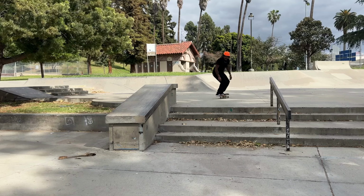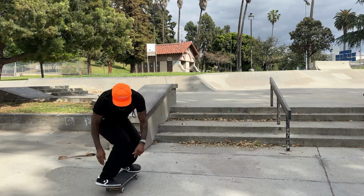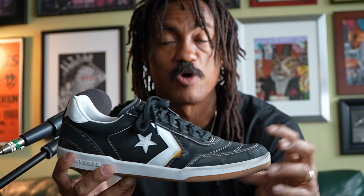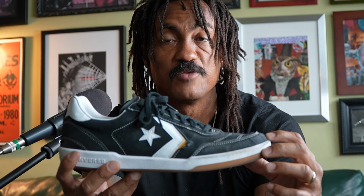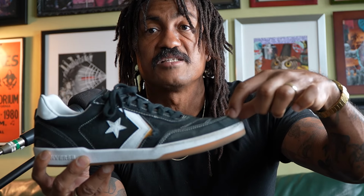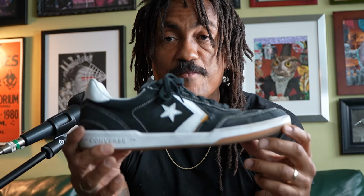It also fits true to size. So this is a size 12. I typically wear a size 12. If I'm being honest, I could go up a half a size, like if I were walking around in them and just wanted to be comfortable. But for kickflips, my toes were right about here, just past this thing, right up on there. Felt amazing. I was able to do kickflips right away.